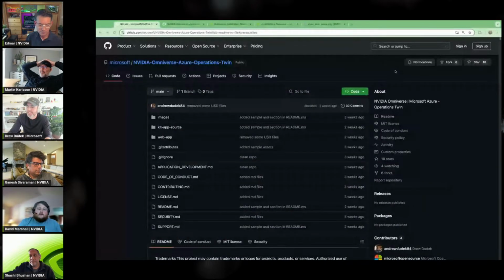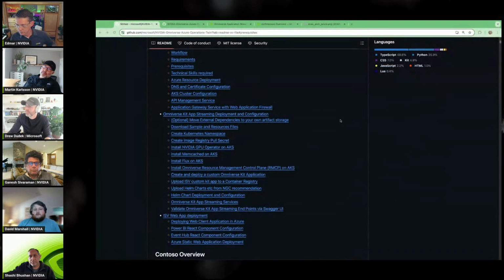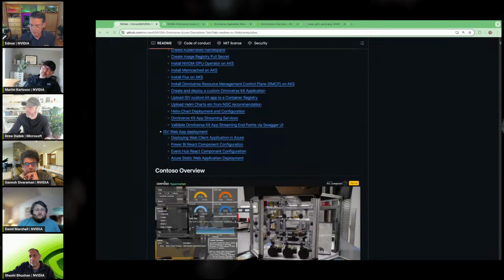Here we go. I think Drew was the one that mentioned it earlier, but we have a Git repo where you can go to get the README and how to set all this up. A few things I want to touch on. Like I said in the beginning, I worked on the infrastructure part of this, setting up the AKS cluster and Kubernetes and all that in the back end. So I kind of wanted to go over that.